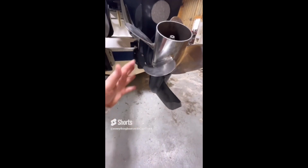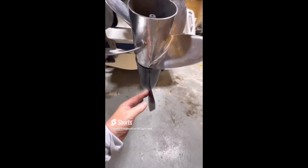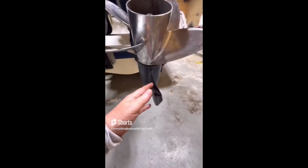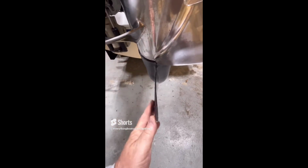So for today's find, we're looking at the lower unit, the skeg of an outboard engine, and you can see that this one is bent. And it's also got a tiny piece missing off the end of it. But you can look over here and you can see that this is what it should look like. So what's happened is the owner has touched bottom, ran into some sand or mud or something, and that's what's caused the skeg to bend over, as well as the finish loss or paint loss on it.